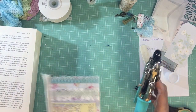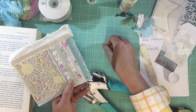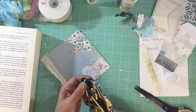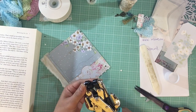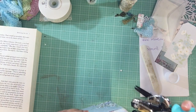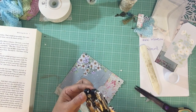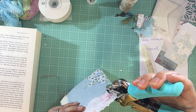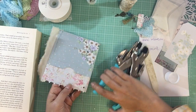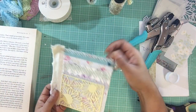Now we need to add some eyelet. So I go with the small puncher one, and let's change. I don't like this small one. I like the big one, but I don't want to pull the big one out for these. Okay, I might need to use it. Well, what do you think? I really like it.